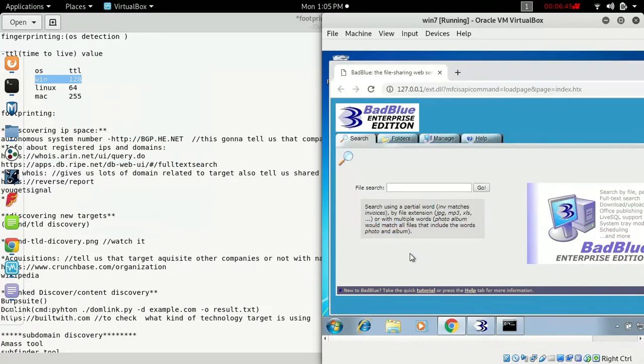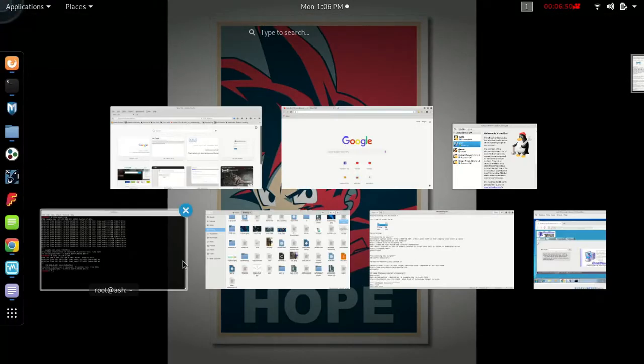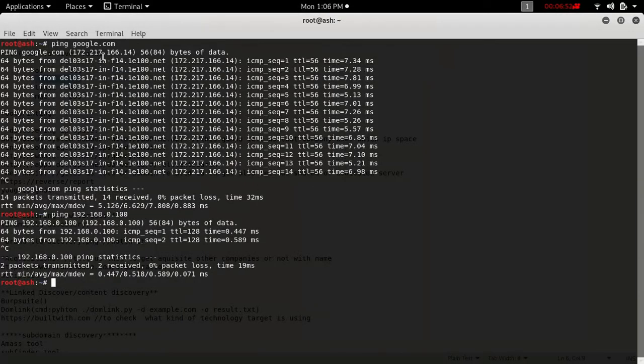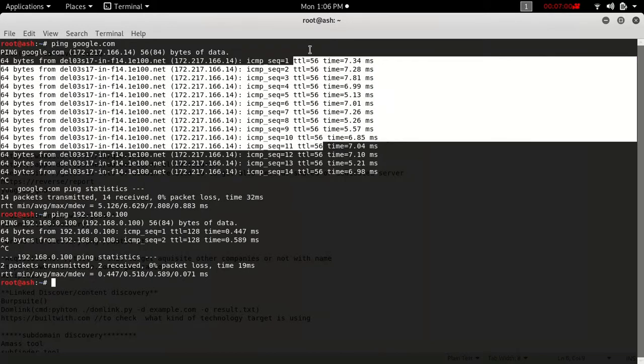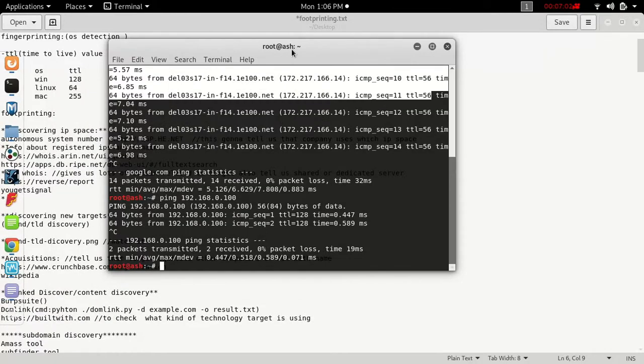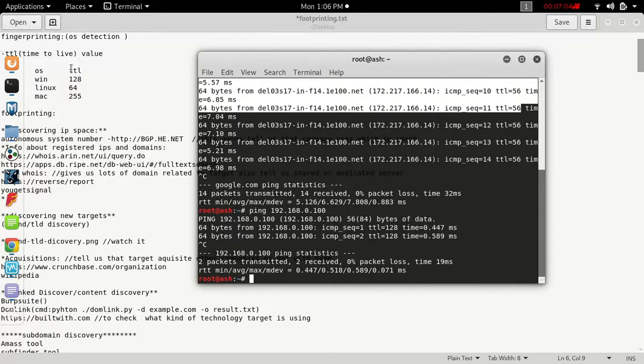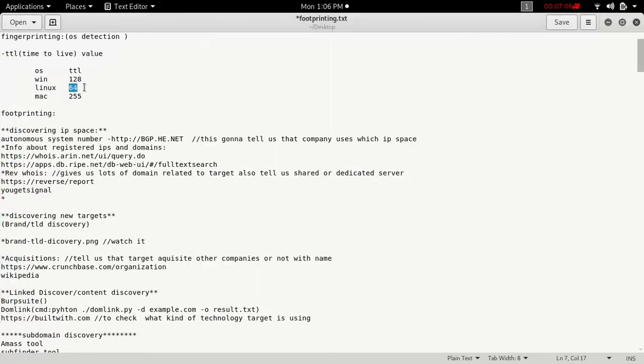But when I ping google.com, it simply means that maybe Google is deployed on a Linux-based machine, because this 56 is close to which one? This 56 is close to 64, so that's why it's Linux. Maybe the server is deployed on Linux.